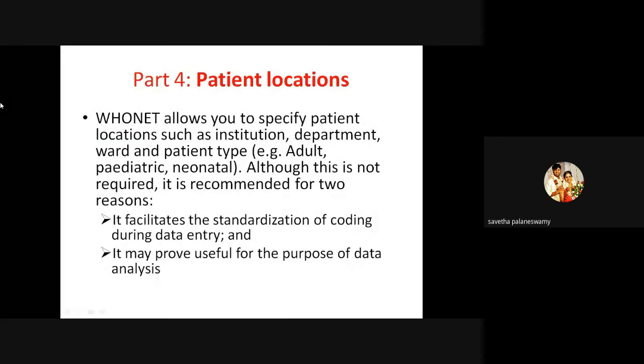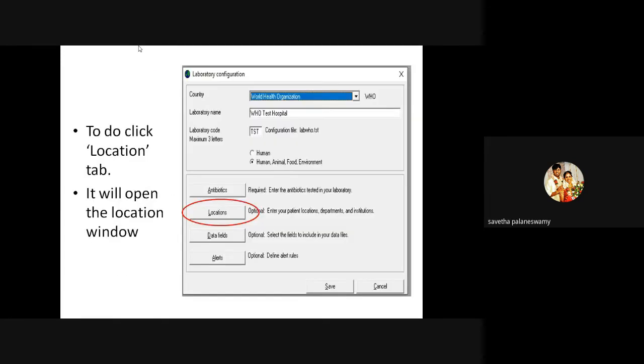Okay, next, as I told you, after the antibiotic the next drop down is the location. Here, how is this location going to help us? A laboratory doesn't have any specific location, but if you are in a tertiary hospital you have various departments: ICU, pediatrics, ortho. In that also there will be various departments. Suppose ICU, there will also be NICU and PICU. So different departments will be there and they may use different antibiotics, and you have to see the separate resistance pattern for that department also. For that purpose, this location plays a mandatory role. Okay, so you're going to click the location part here. So next, what will happen?